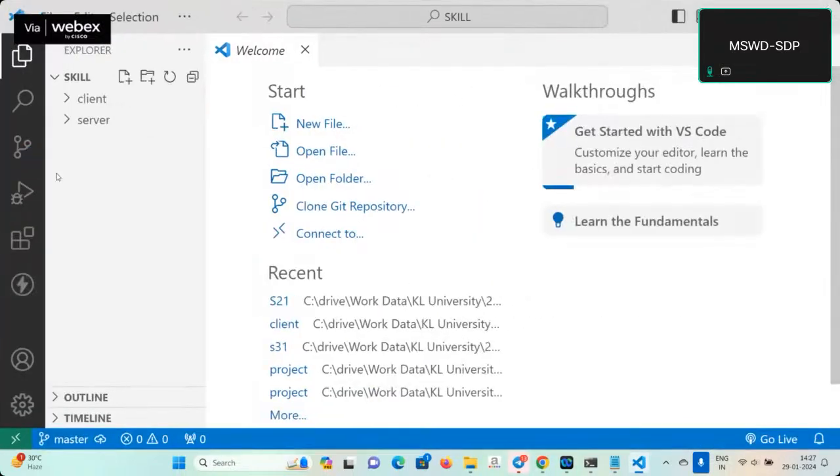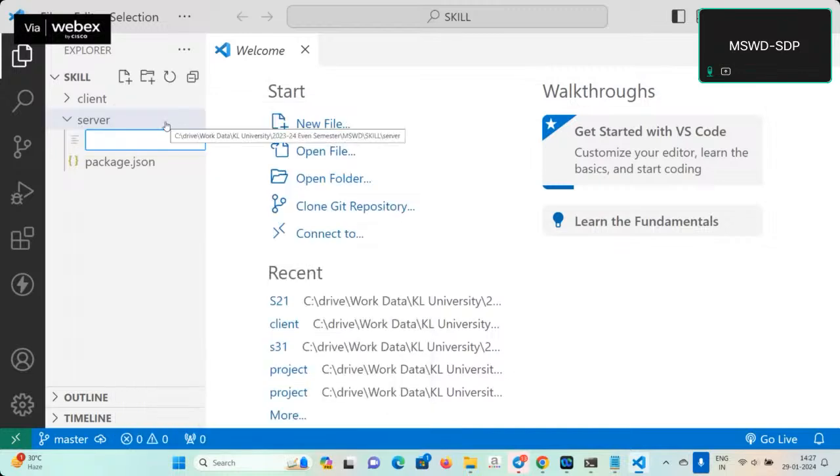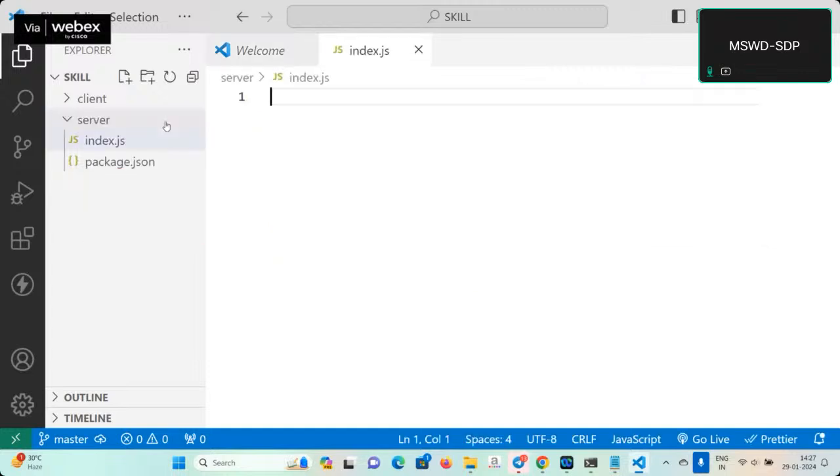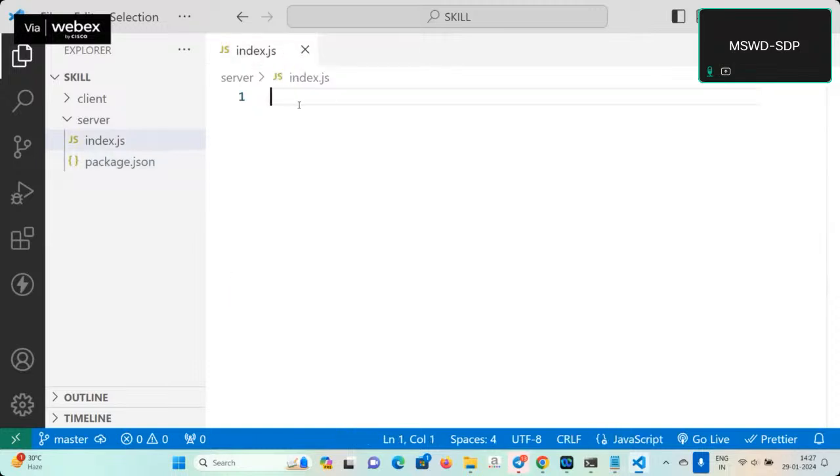After opening this, you just go to the server. See how many files are there? Only one file. Just right click. You just give one more file name, new file, right click the server and then give one more file name, new file. And then the file name is index.js. Why I'm creating the file name in the name of index.js? Go to your package.json. Here you can able to find main index.js. This should be the file name. So I had created the file name in the name of index.js.